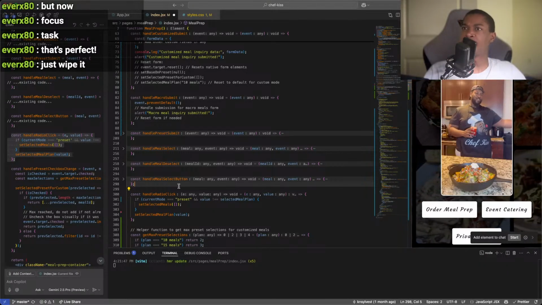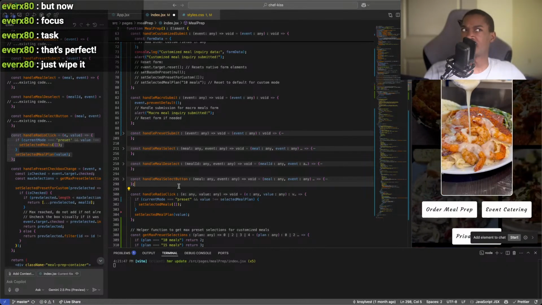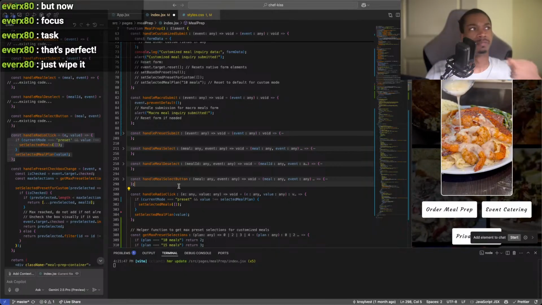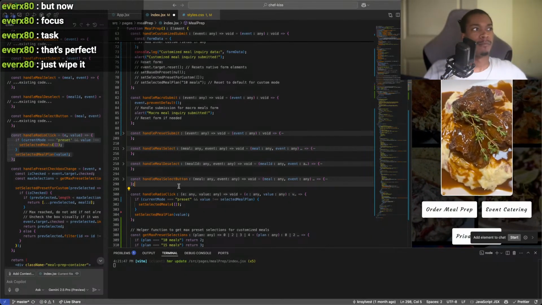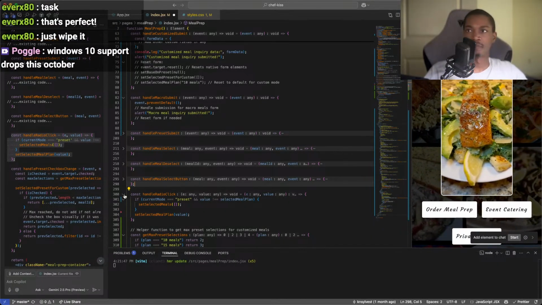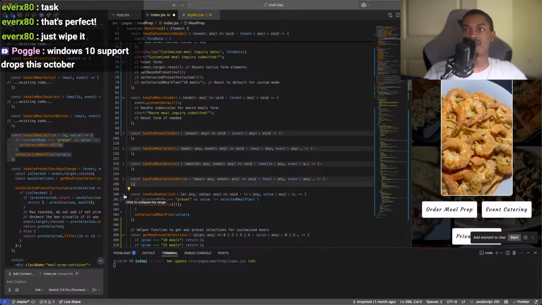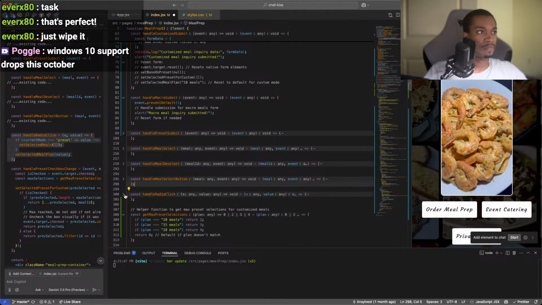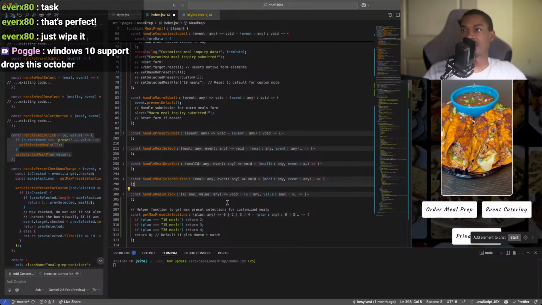They're trying to force people to get on Windows 11, I think. That's disgusting. Windows 10 was just fine.